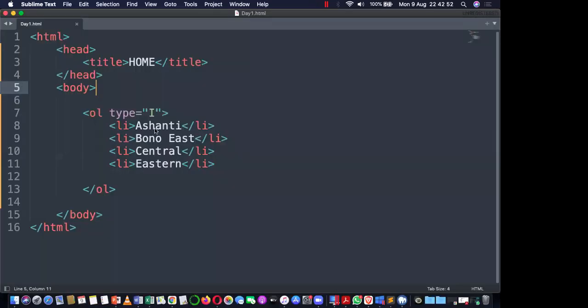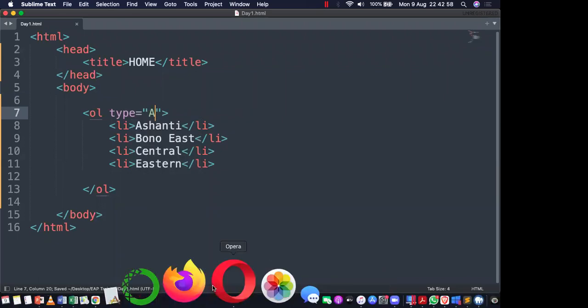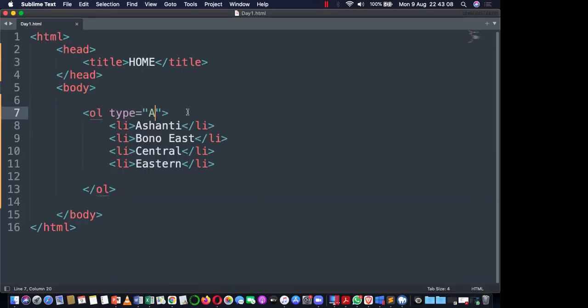Then you have to use capital A rather. I think so. Then that is also going to give you. So please, what's the meaning of that tag? OL. Yes, the tag is OL, and the OL actually stands for ordered list.